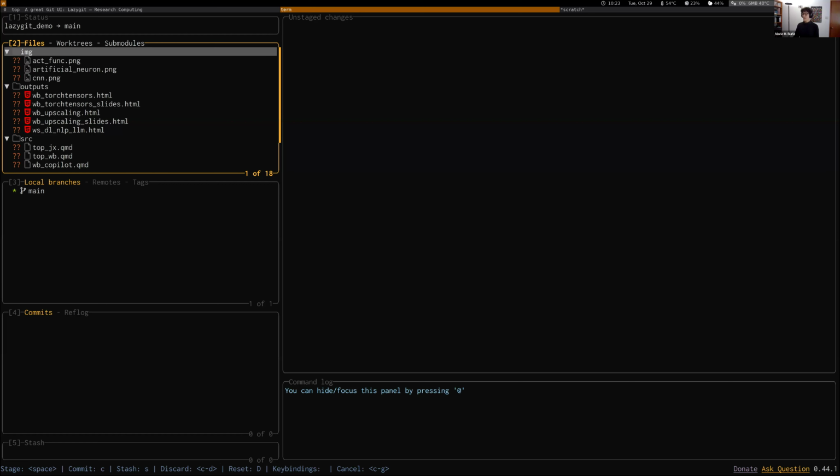And at the bottom right, there's the command log. Whenever you perform an action in this user interface, the git command that actually gets run by Lazygit will pop up here, which is very useful. To navigate this interface, there are a ton of key bindings that, again, can be fully customized.